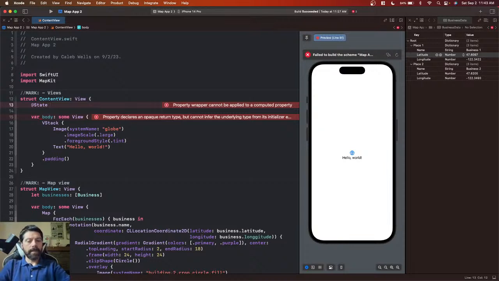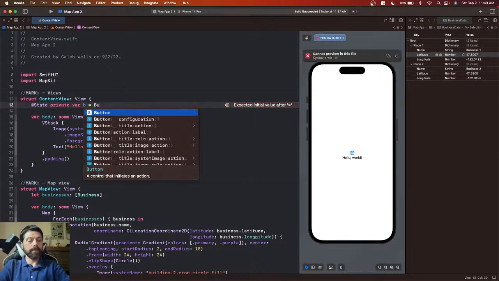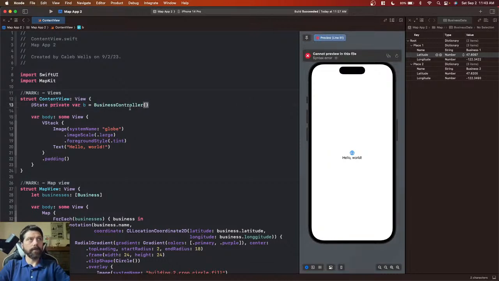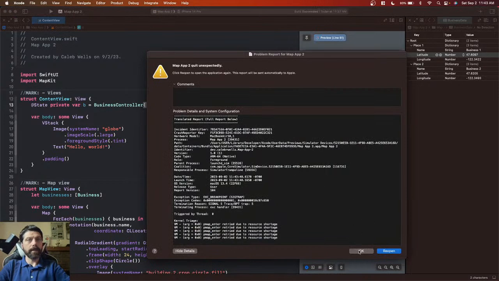So we're just going to go @State private var, and we'll call it b for now because I'm lazy, and we're just going to go BusinessController, and then the open and close. So we're initializing that, and then we're just undo that. Yes, thank you, Xcode.